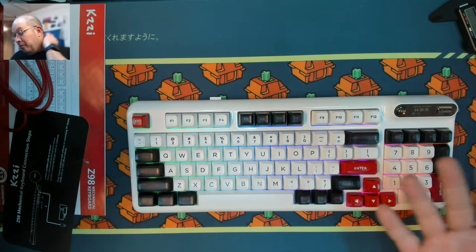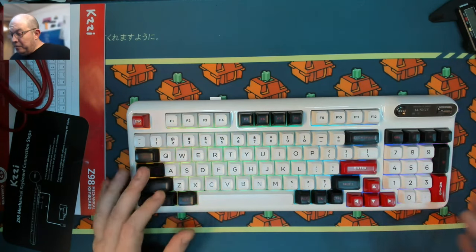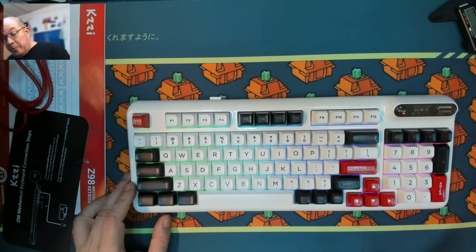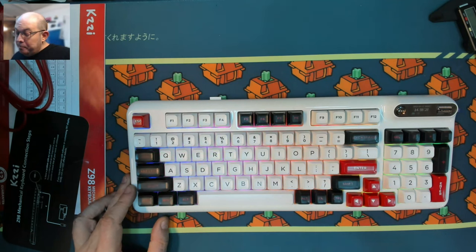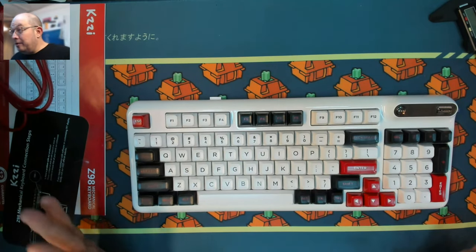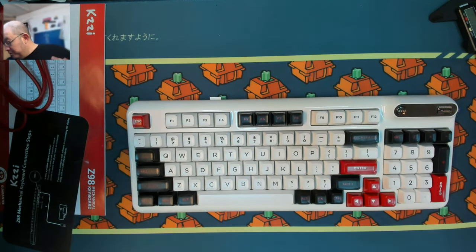Most of the time, too, if they're getting this from a manufacturer and they're a brand that's selling it, they get a pared down version of the software and they just get to configure and customize it because they have base software. There's no base software for different operating systems. Now, don't get me wrong, there are some pre-builds that do have Mac software, but I have not to date come across a pre-built keyboard that has Linux configuration software. And I don't know that we'll ever see that, despite the fact that Linux is used a lot. They just assume everybody's running Windows. Now, Windows is the primary operating system used throughout the world, so I can't blame them for that, but it's not the only one. But that was a rant.